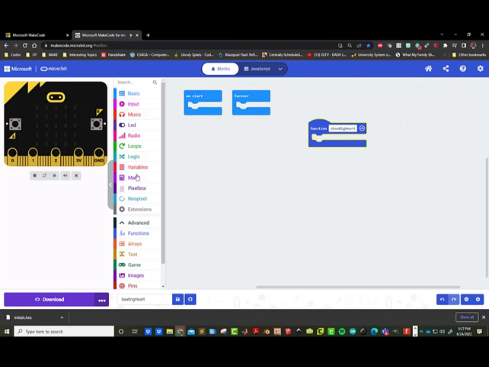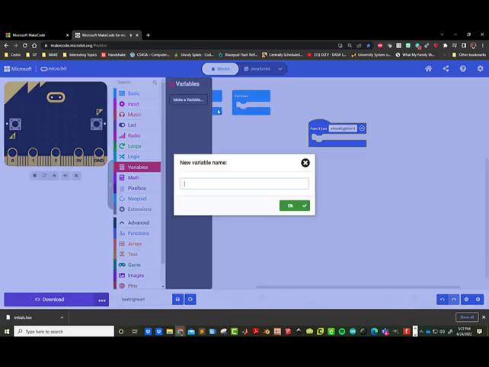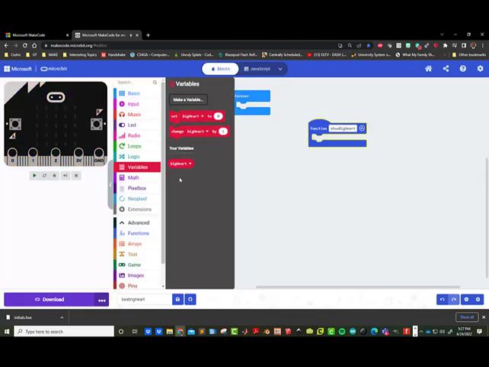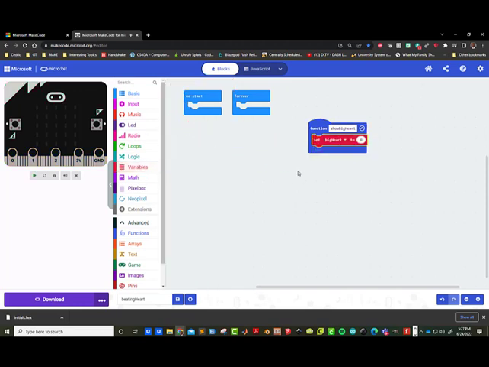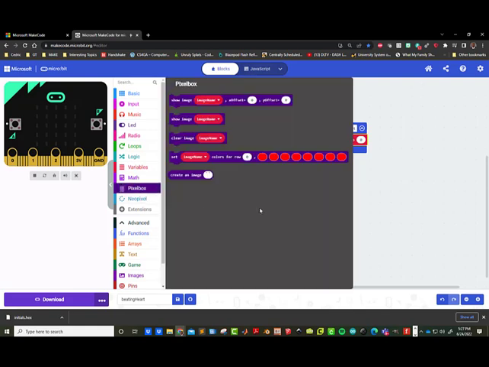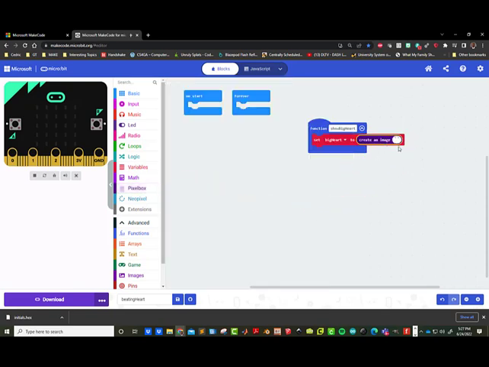The next thing we need is a variable. We're going to make a variable and call it big heart, and that's going to give us these buttons here. We're going to use this set big heart. Got to give it an initial value. So we've created a memory space called big heart. Now we've got to put something in it. We don't want to put a 0 in it. We want to put an image in it. So we're going to go to our PixelBox drawer, do create an image, and replace the 0 with create an image. We're also going to call that the same name, big heart.